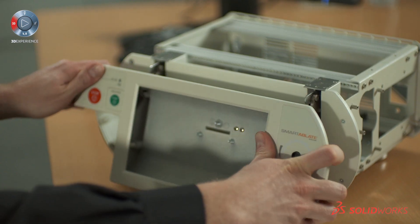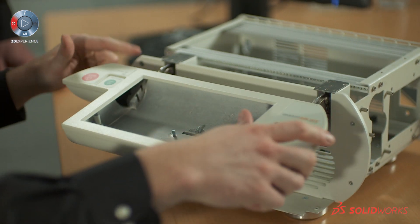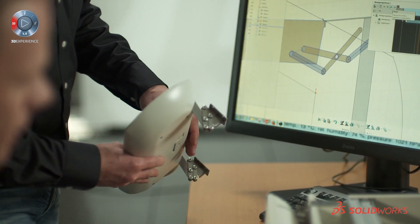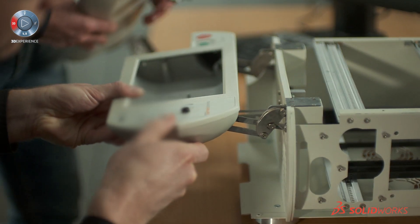It is very important to innovate in this business because when you want to grow on the market, you must have ideas how to produce your products. SOLIDWORKS Mechanical Conceptual is very, very helpful for us to bring our products faster to market. It is a very easy way to simulate a product and validate the product, and it helps us to bring the product quicker to the manufacturing area.